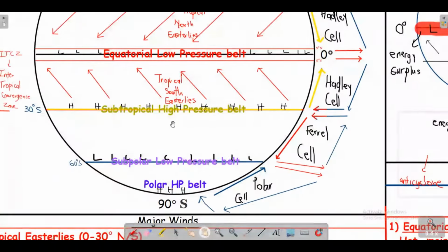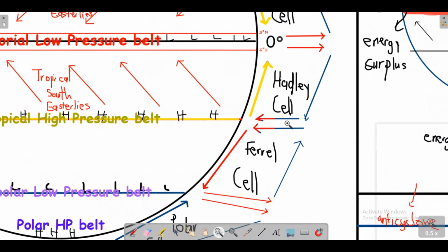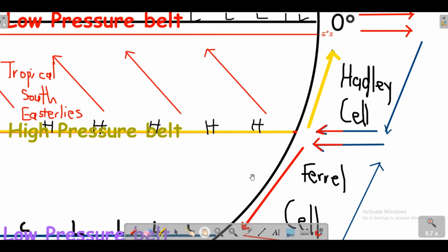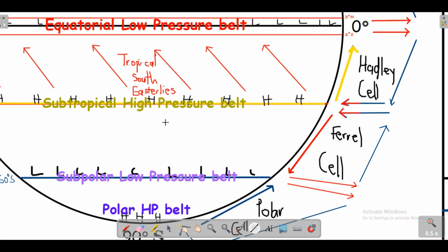Right, and now we're saying that this cold air that is sinking right over here becomes warmer and warmer, and then it separates, or diverges. This moves to that other side, and this moves to the other side, and an area of high pressure is formed there. So while this air mass is moving that side, you also have an air mass that moves this side, meaning you also have air that moves from this high pressure to this low pressure over here, because you have a high pressure there and a low pressure there.